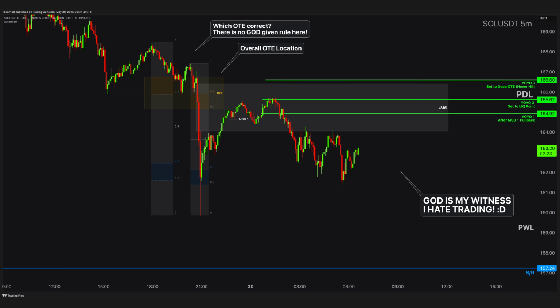I also set another small limit order above into the deep OTE zone. I have 3 orders set to the logical places. No precision, no sniper entry, or no missing the trade. I have a plan this time to build a cost average entry like this with logical and smart entry locations. In this case, for this example, only YOYO 1 and YOYO 2 entry locations work. Price never do a deeper pullback to the OTE zones. I basically create an average entry between my limit orders.